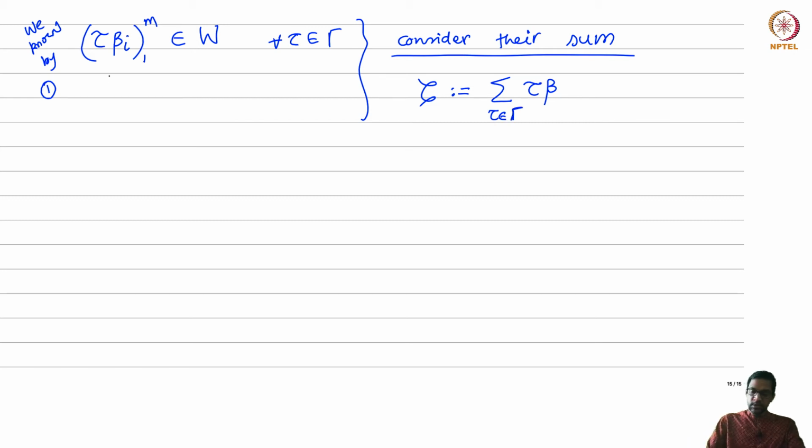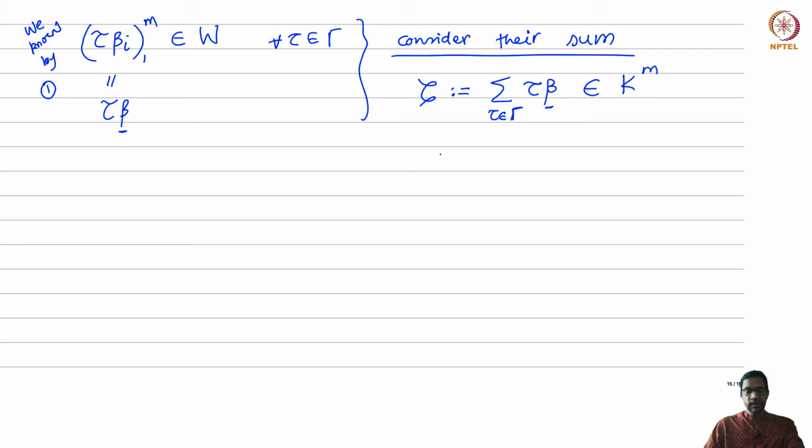Okay, so this m-tuple I am calling tau beta. So this is now an m-tuple. When I write tau beta, I really mean an m-tuple here, so maybe I'll put an underscore under the beta to say it's like a vector. Okay, so look at this new element. This is an element of K power m. Okay, and what more do I know about it?